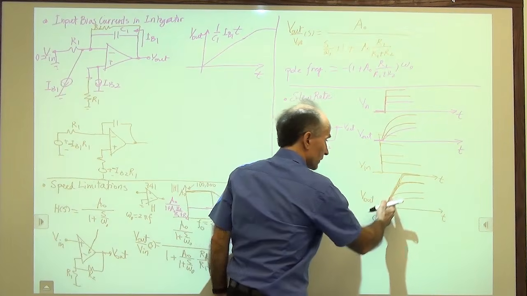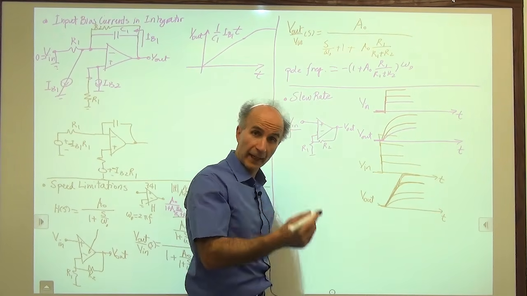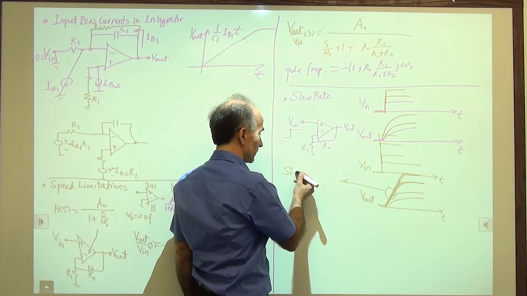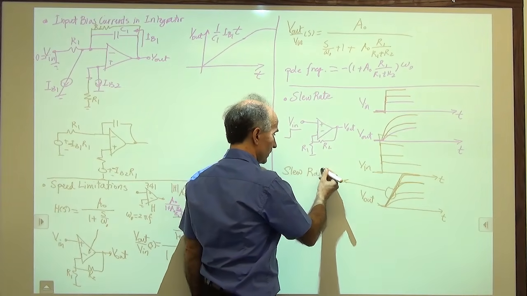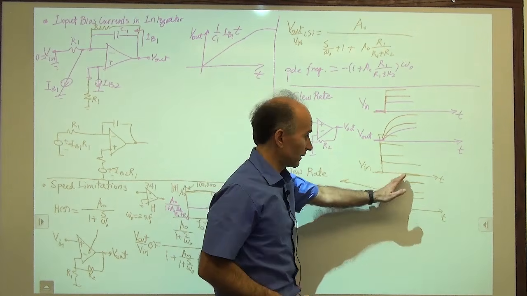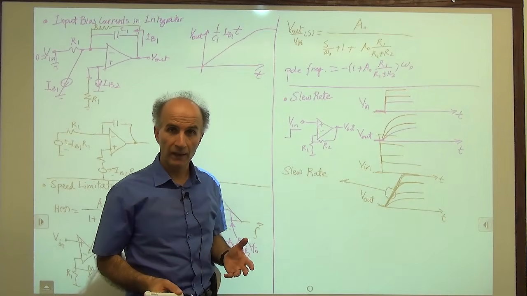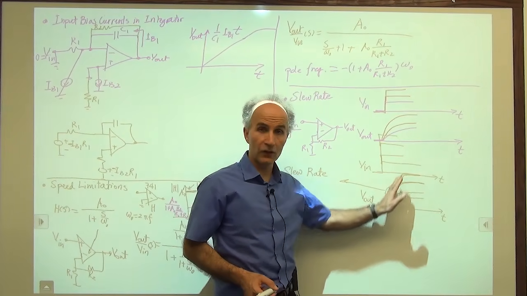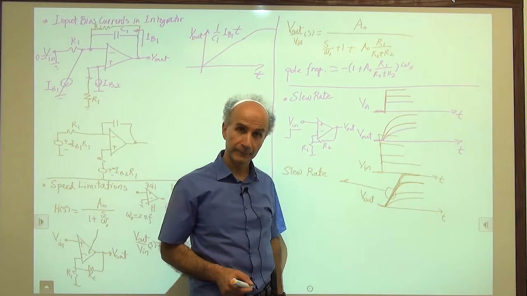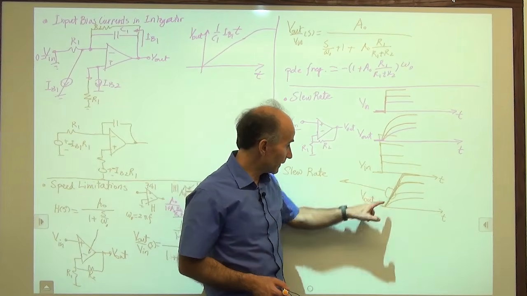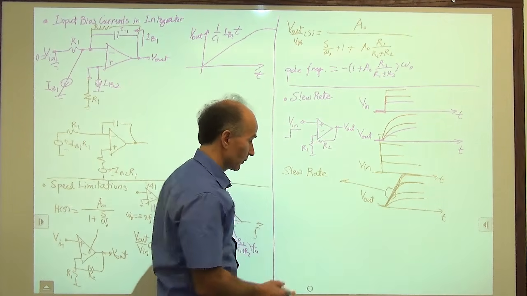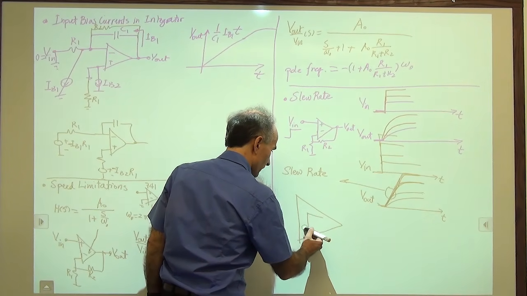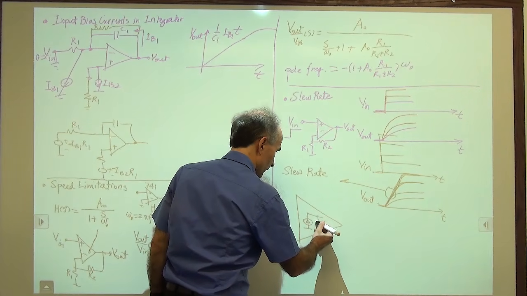So this slope, which we eventually reach and we cannot surpass, is called the slew rate of the op-amp. Slew rate of the op-amp, and this effect is called slewing, meaning that the op-amp cannot go faster than this. It has to go on this tangential line, if you will. All right, so in this regime right here, the op-amp actually looks like this. We have an op-amp in here, and there is a current source charging a capacitance.